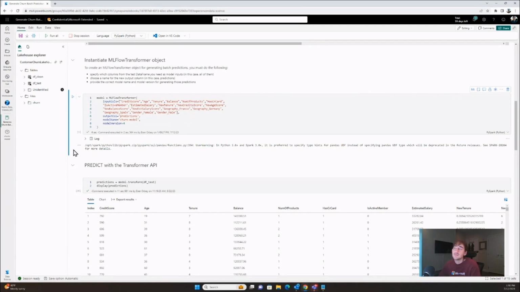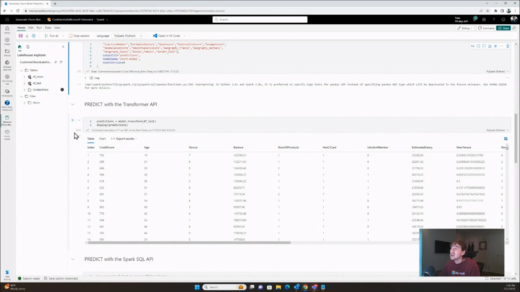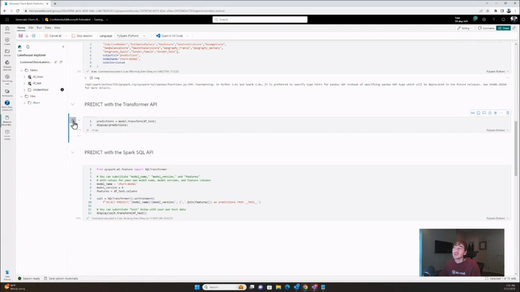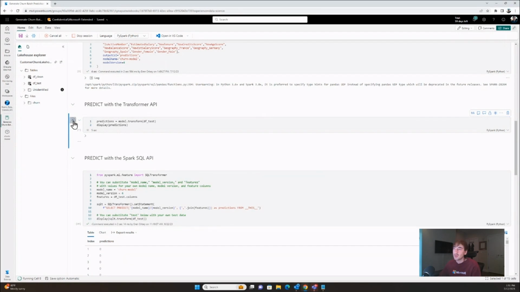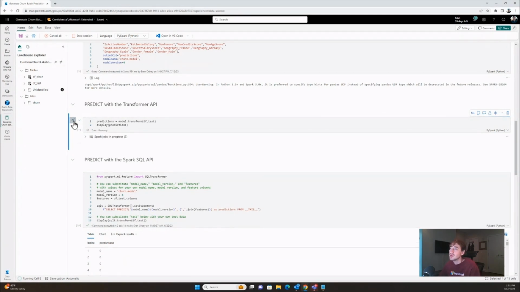Now, for developer flexibility, you can actually apply predict with several different APIs. So there are different ways to invoke the function. You can use just that transformer, the most direct way. So it's really just one line after you've done that. Predictions equals model.transform, and then you're feeding it the test data. And here we're going to display those predictions. So this is often, I think, the most common way, according to some of our data, that users will do this. But I'll show you two other ways if you want more flexibility too in the code first fashion.